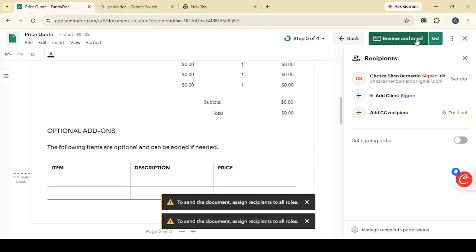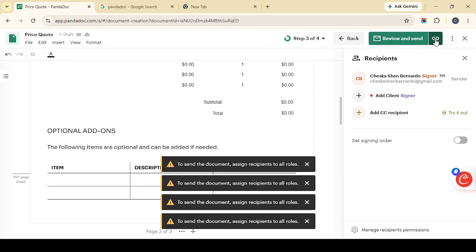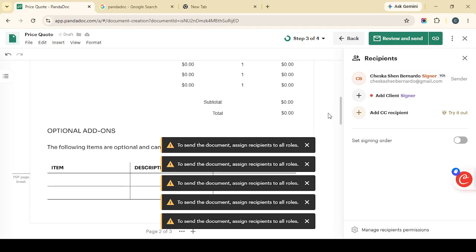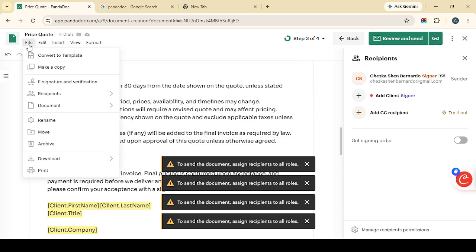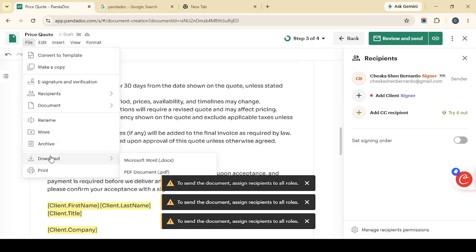After submission, both parties receive a copy of the completed document. This is useful for record keeping and gives everyone confirmation that the document has been signed and finalized. That's the full process. Open the link, complete the highlighted fields, sign in the signature box, and click Finish. It's a quick and straightforward experience, and best of all, the customer can do it all without needing to create a PandaDoc account.